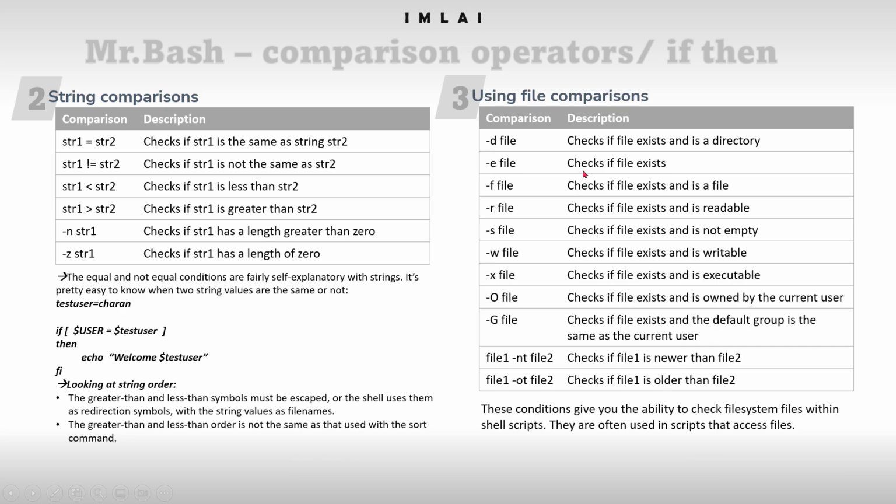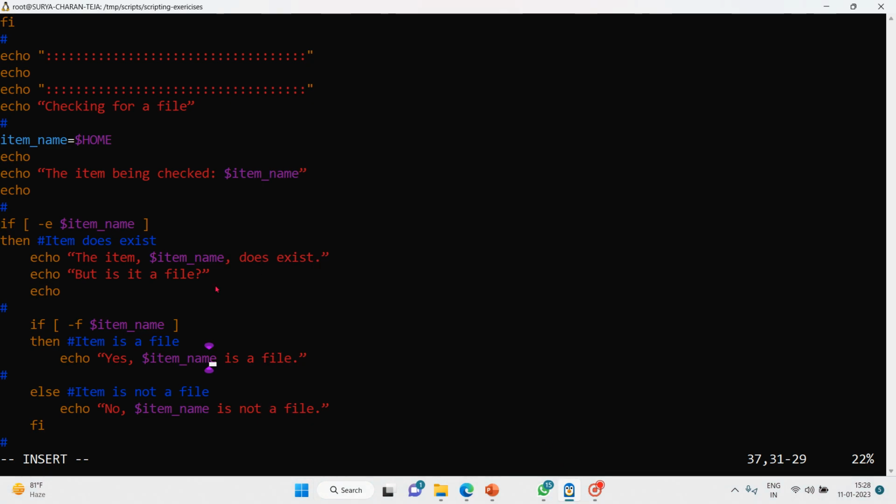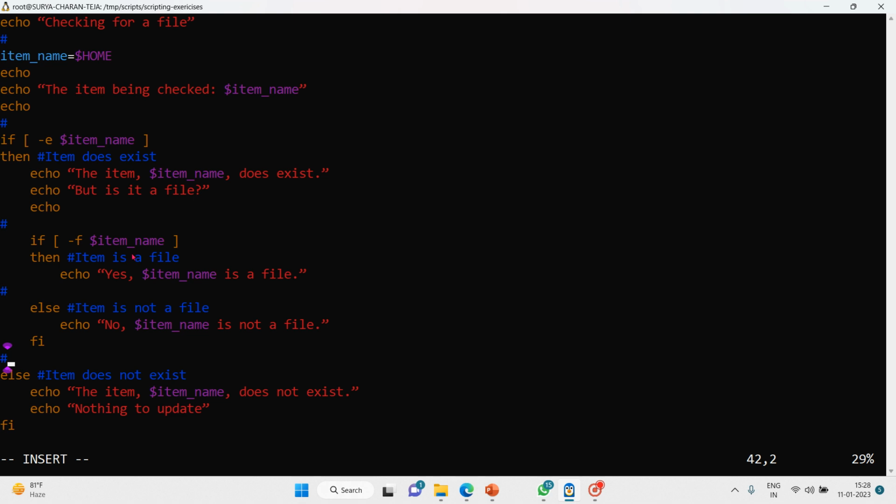So the -f option checks whether a file exists with that name and also whether it is a file or not. If it is a file and exists, then it will run the commands mentioned in the then section, or else it will print what is mentioned in else, and finally it will close it, and come out of the nested if and the final else. At the higher level, else is this.